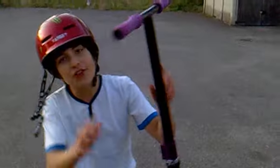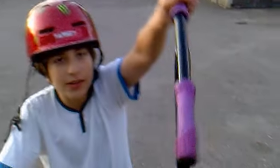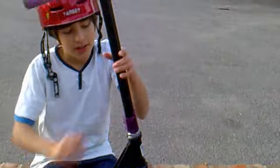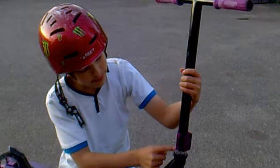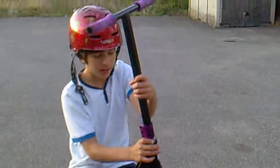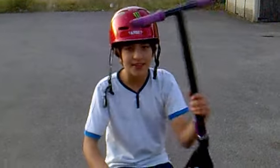Hi, so now I'm going to show you this new trick. Here we have some mad squid grips that are broken. We have some Blazer Pro tips, and we've got a MGP triple clamp. We've got a JD Bug pop cap, and we've got a District Pro sealed headset — very smooth, look how well it spins.